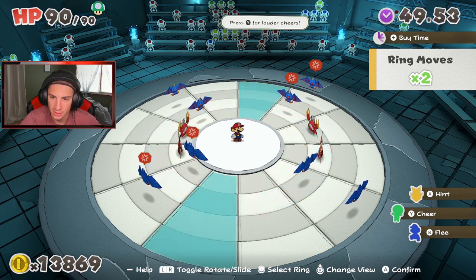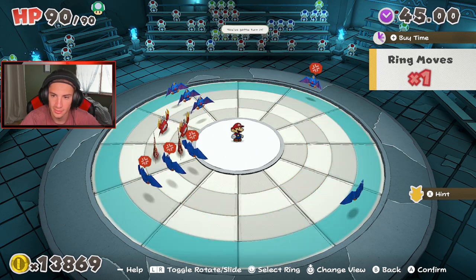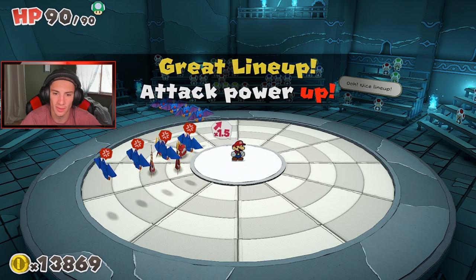I'm guessing, just slide this one all the way over. Like that, there we go, yeah. And then just ring this one all the way around, and bang, we should be able to get three hits and be able to slap them all up.